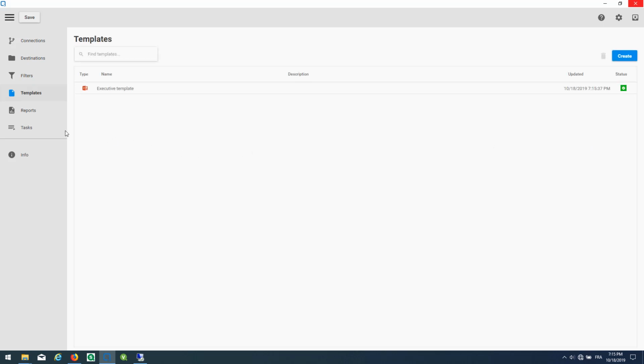Once we create the template, we will create reports and associate them to the template. We will create two reports, a single report and an iteration report. In the single report, the result is one file containing all available data. In the iteration report, the result is more than one file, and each file contains different data depending on the iteration field. We start by creating a single report.